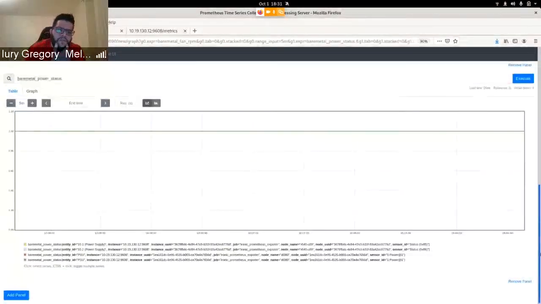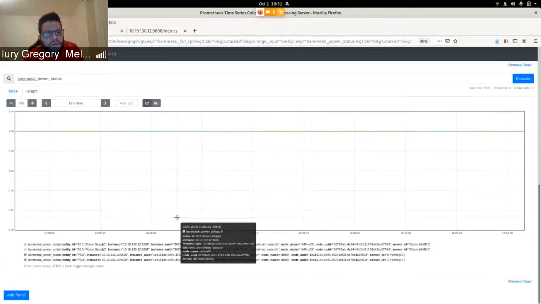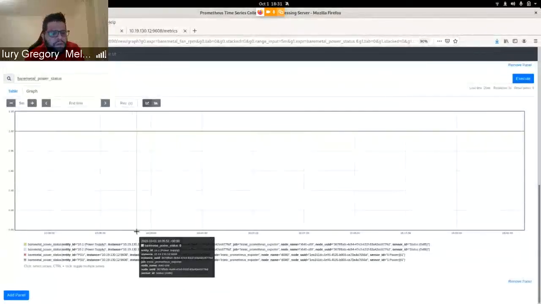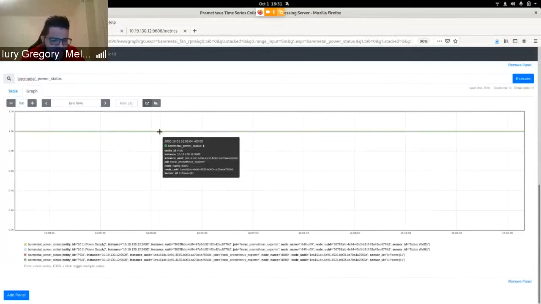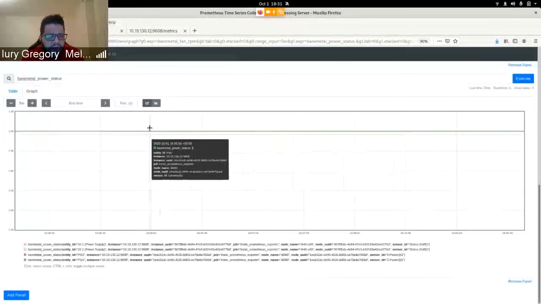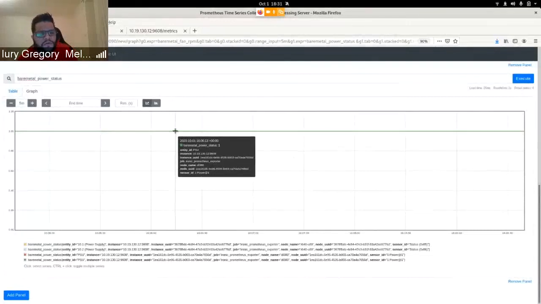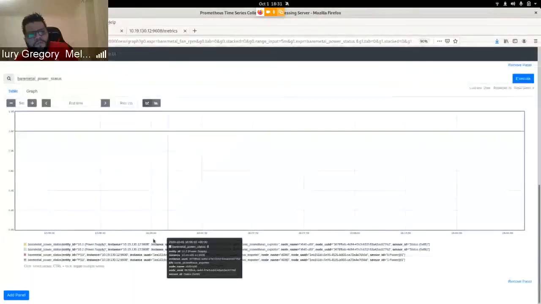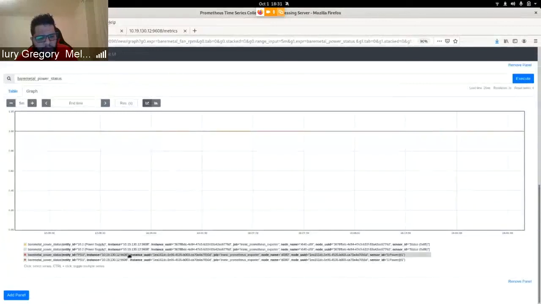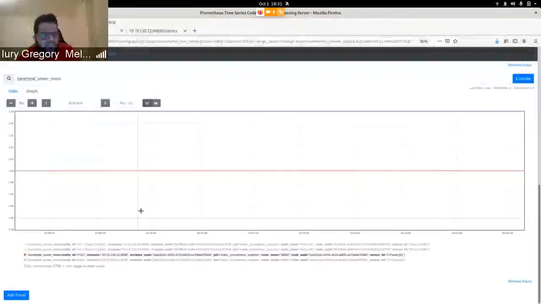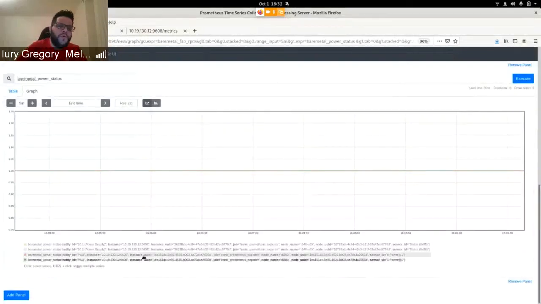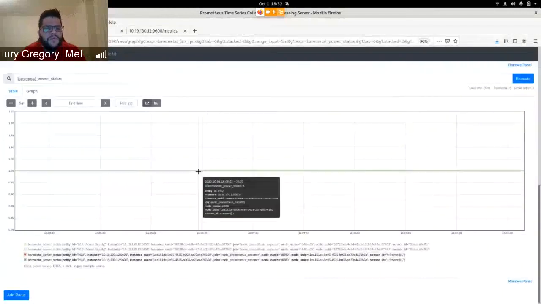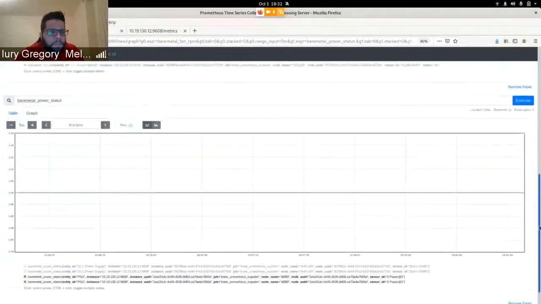This one, I have the power status that will indicate if the power supply of a machine is okay or if there is some failure. 0 indicates that it's okay, and you can't see that much, but the lower part has two lines and the top one has also two lines because you have two sensors in each machine and they represent the power supply. So you have a machine that is showing there is a failure in the power supply. So we had an alert for that, and I'm going to show you the alert now.